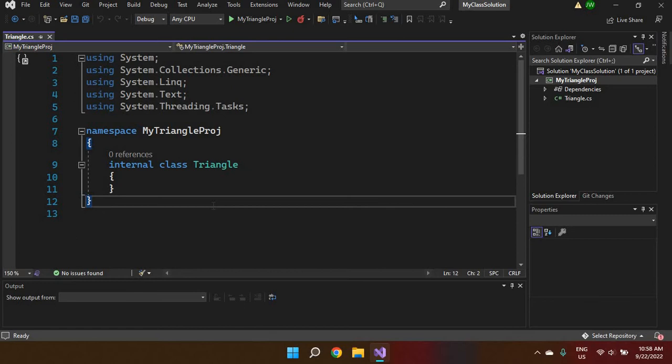Alright, now the next thing we want to do is add another project to this particular solution. So your solution can contain many projects, multiple projects with multiple other files, class files, and so forth. The new project that I'll be adding will be storing a file that contains the static void main.